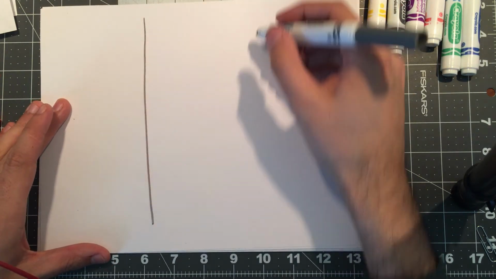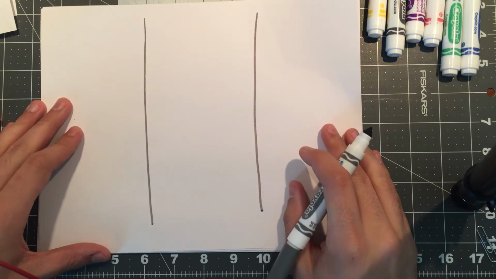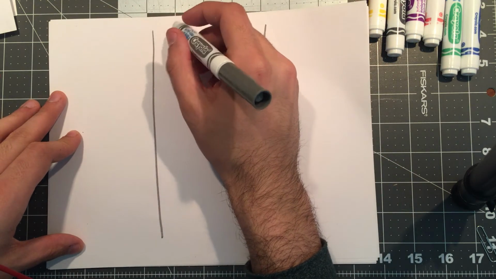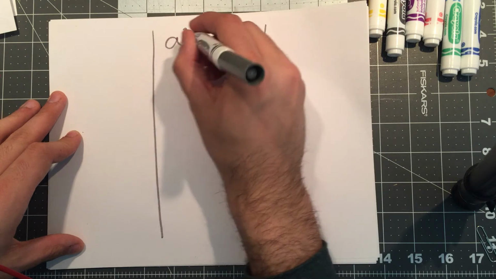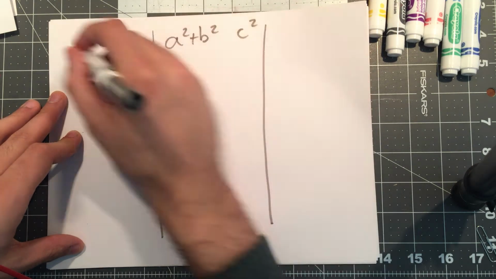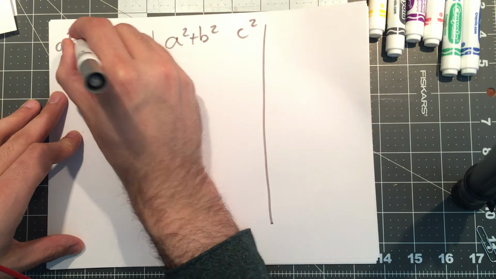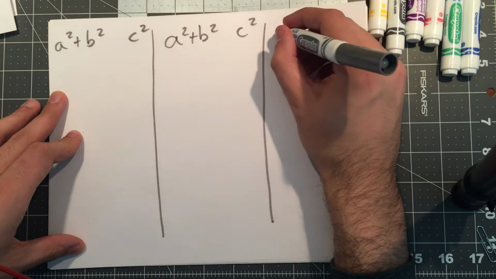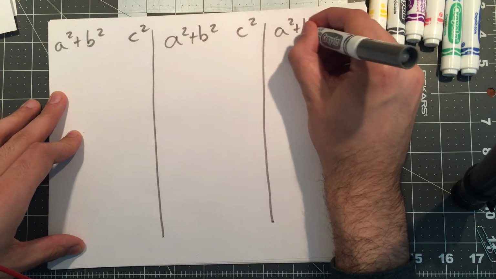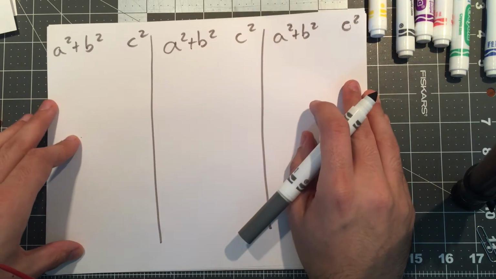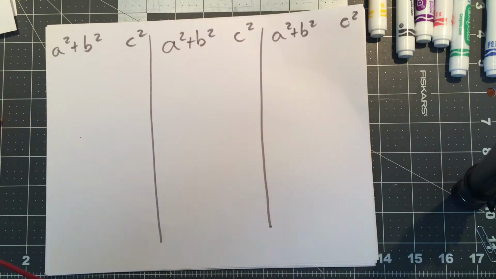I'm going to divide this paper into 3. I'll write this 3 times. Hopefully you're following along and writing your own notes in your notebook. That way, in the event of a notes check or something, or even doing homework in class, you are prepared to have all that stuff.